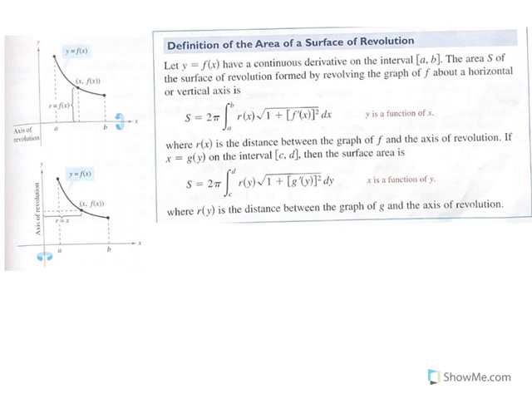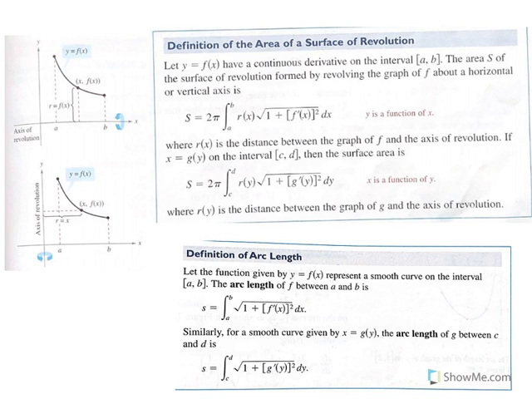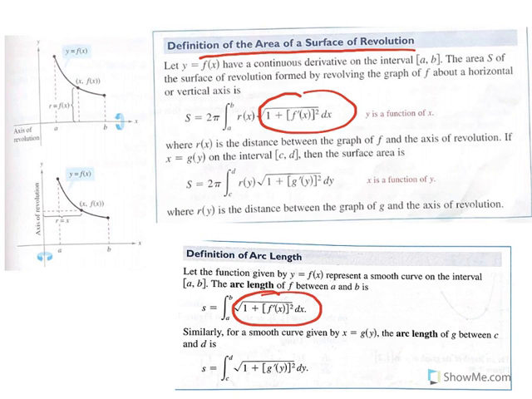So now we'll go over this definition of the area of a surface of revolution, and we have a couple of figures to help us understand this definition, and of course we saw where it came from. And one thing that you'll notice is this. You'll notice that in the definition of the area of a surface of revolution, you have this part in the integrand, and you saw that with arc length.